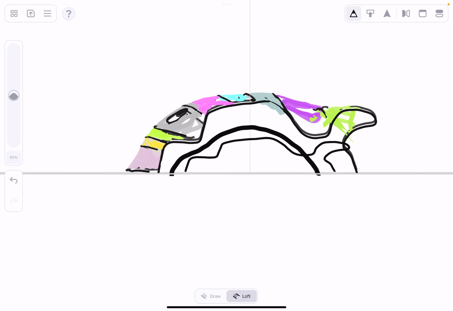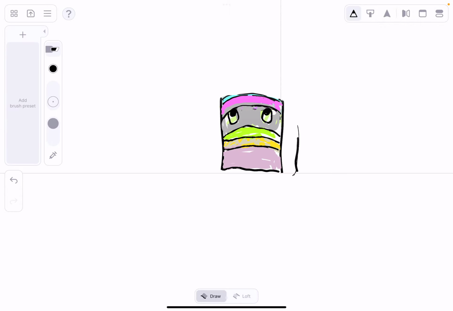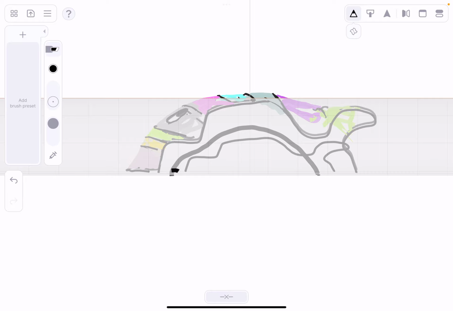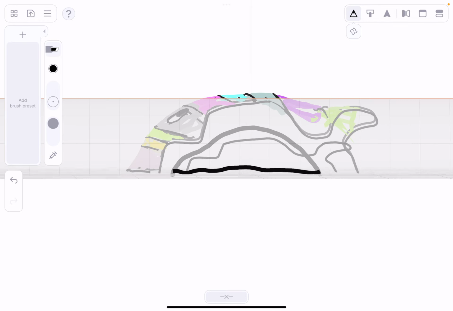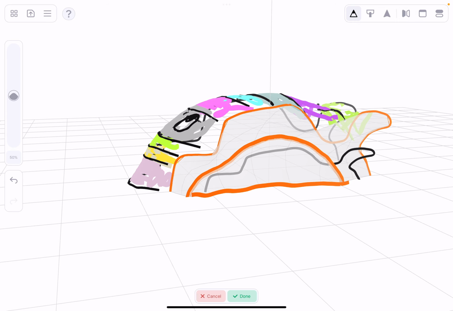Cancel. Maybe I should just draw lines, get rid of that, loft it between that and that and that. Done.